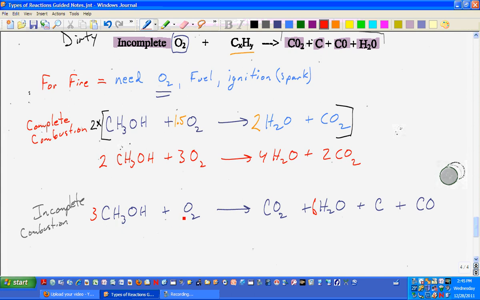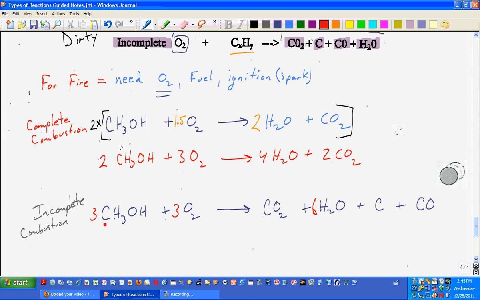Be great if I could just use a half of one of these then, wouldn't it? Yeah, so let's multiply this by a half. So then I've got 3 plus another 1, because 2 times a half is 1, so that's 4. And then on this side I've got 2, 3, oh wait a minute, I almost made a critical error here. I've got 6 times 1 here. 6 times 1 is 6, 7, 8, 9. I've got 9 oxygens over here. And this is 3, so I need 6, so this is going to be 3. There we go. Wow, I almost messed that up.